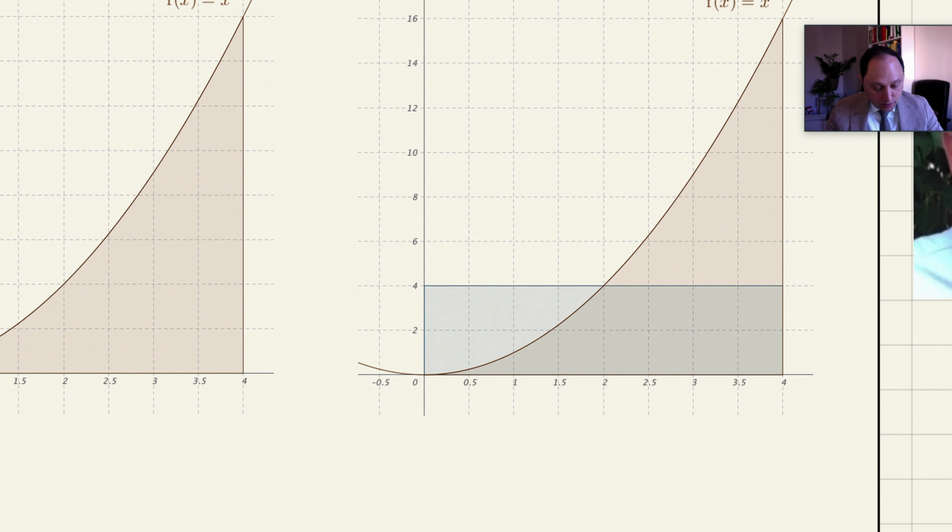What is the area of the rectangle? I have one rectangle, so let me change my color. Let me call it area of rectangle number 1. You know that the area of a rectangle is the product of the height by width, yes? If I ask you what is the width, you see that it's 4. And by the way, this is not a rectangle, this is a square here. The height is also 4. So you calculate these two things, it becomes 16. Okay? So this is the rough estimation of the area of the region that I am interested in.